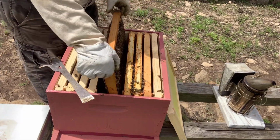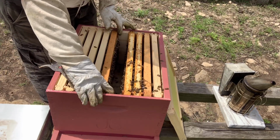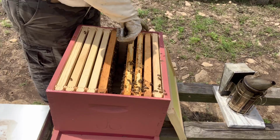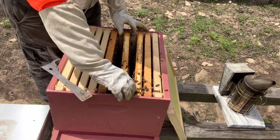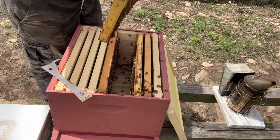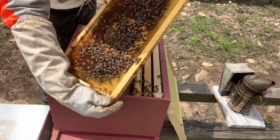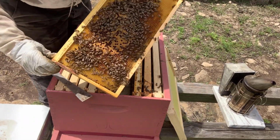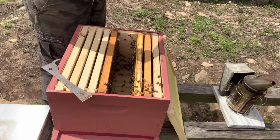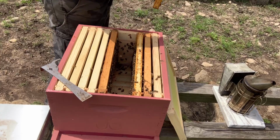If you remember, this was a 2-frame split. We did this split with 2 frames of bees and not a lot of bees. You can see they built out pretty quick. There was no brood on that frame, if you're wondering, YouTube. Got some brood on this frame here, and some brood on this frame here. Some of them are emerging. And we've got eggs in there.